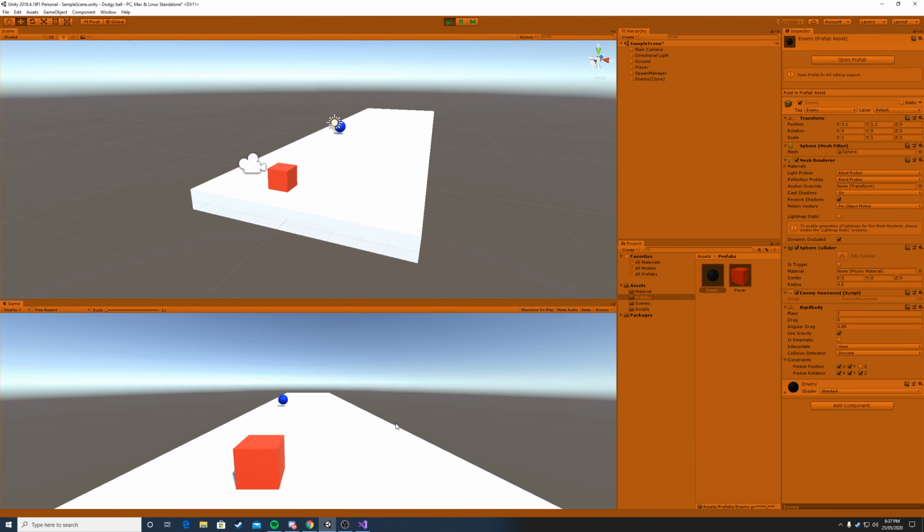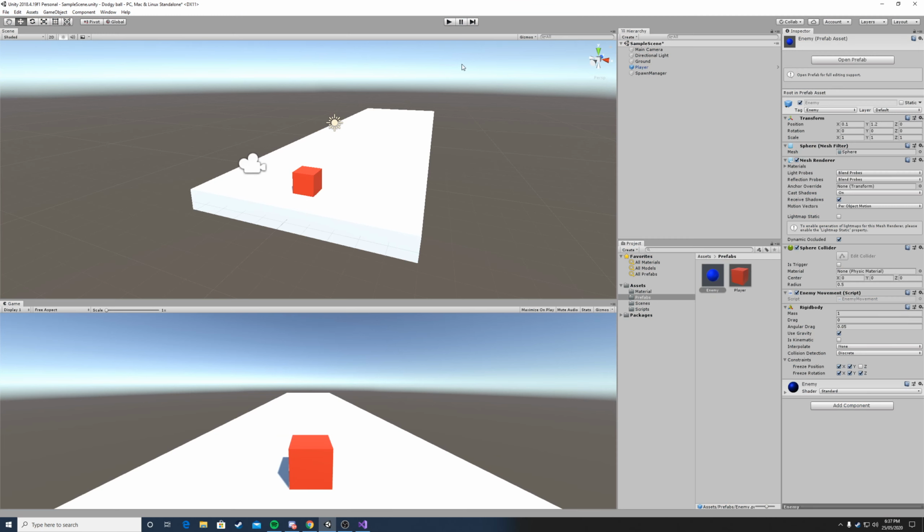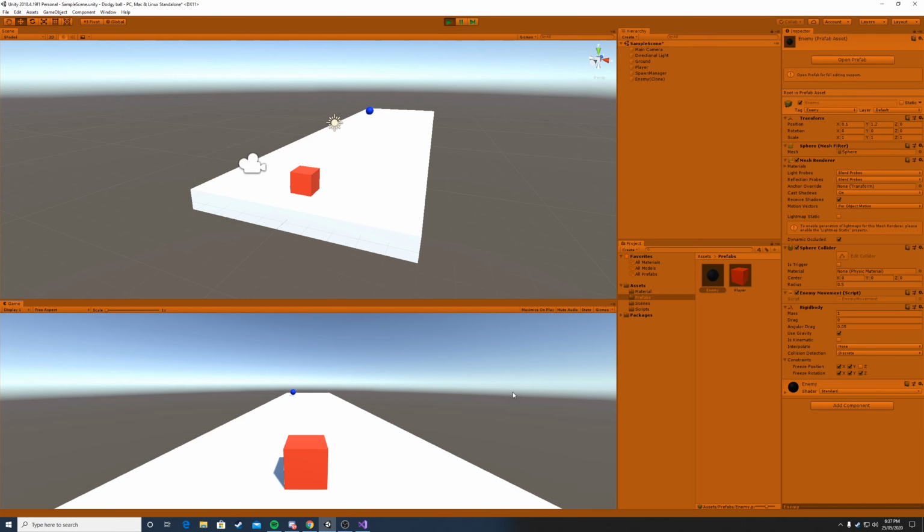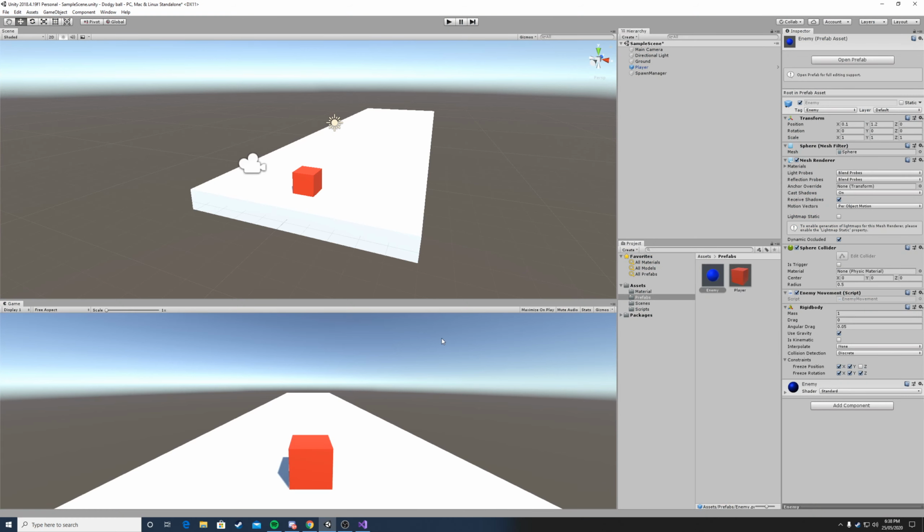So the enemy is coming, we dodge it. Again, nothing happens. Cool, cool. Let's run again and see what happens when we hit the enemy. And there we go. The player is destroyed. We died. Alright, that's it. In the next tutorial, we will be making an enemy spawner that makes more than one enemy.